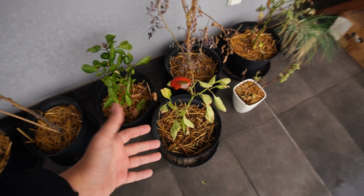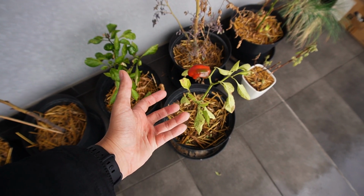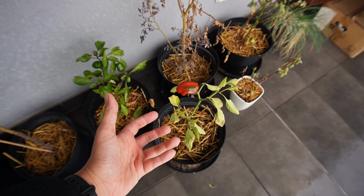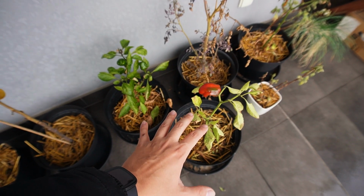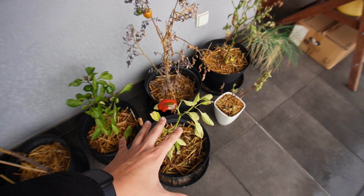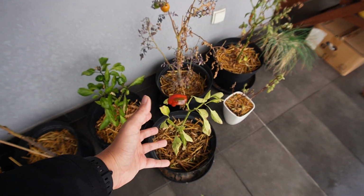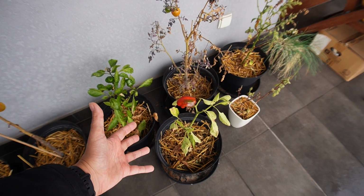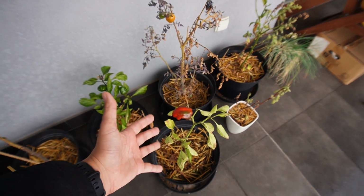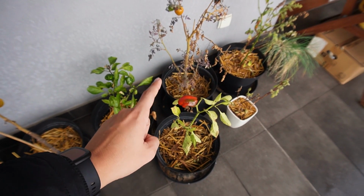Now, if you've been growing them in the ground, you are going to want to put them in containers, because in containers, you have some control over the growing conditions, and you can control the environment a little bit. Even better, if you've got a garage, you're going to want to move the pepper plants into the garage. I don't. I'm going to have to keep them out on the balcony this year. Obviously, keeping them inside would be better, but I'm going to go ahead and try anyway. But that is an important step. If you can do it, make sure you do it.